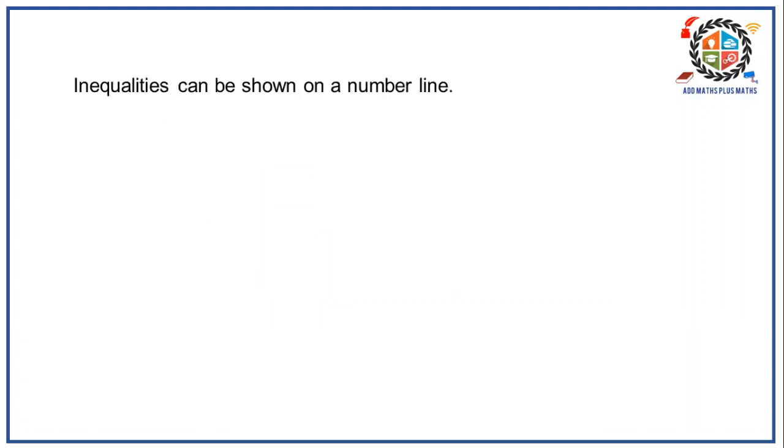Next thing to understand is that inequality can be shown on a number line. A number line can represent an inequality like x > -3. If I have a number line like this, I will find where -3 is. Negative 3 is over here. Since -3 is not included, I'm not going to include it in my graph. I will just put a hole on that. If I put a hole, it means it does not include that number.